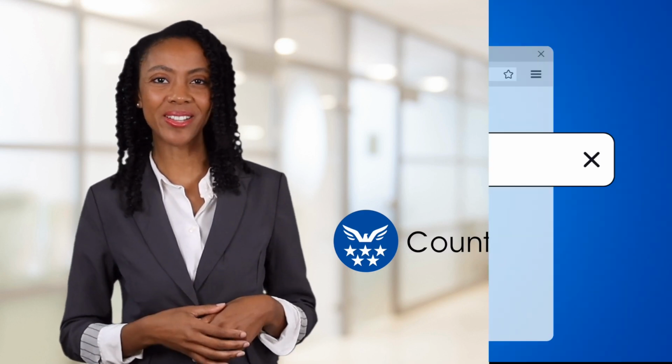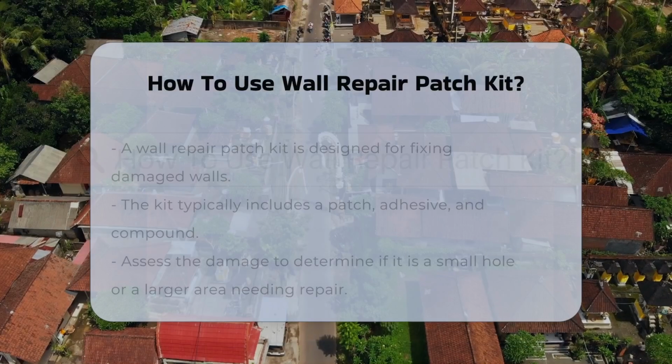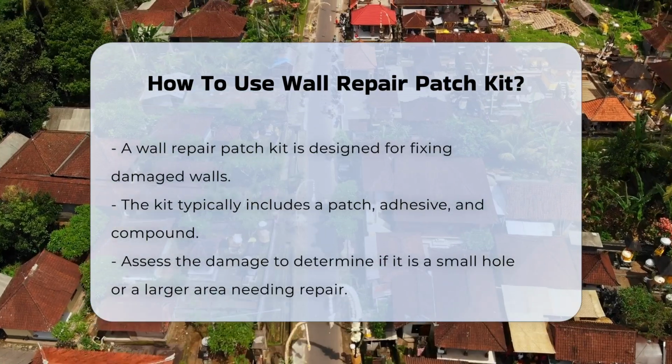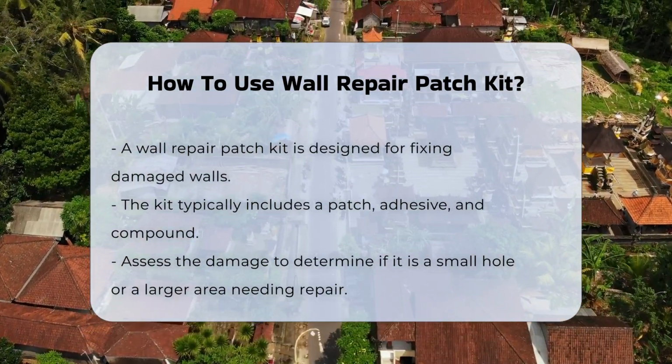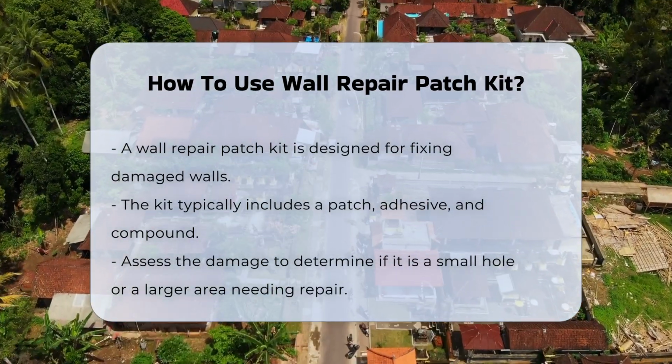Let's get started. How to use a wall repair patch kit. A wall repair patch kit is a practical solution for fixing damaged walls. It typically includes a patch, adhesive, and compound. Understanding how to properly use this kit can enhance your home maintenance skills.